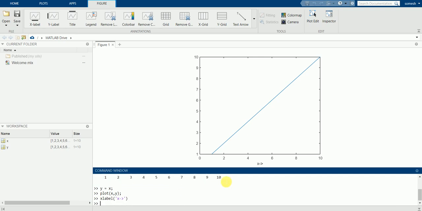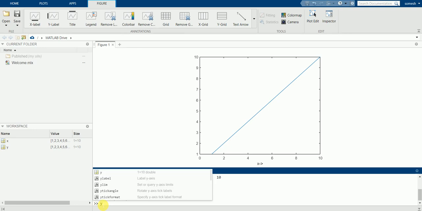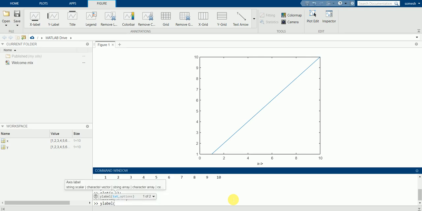Here we can observe this is the x-axis. Let's similarly type for the y-axis. For the y-axis we have ylabel, open the brackets, we will type y and press enter. So we have x and y both.